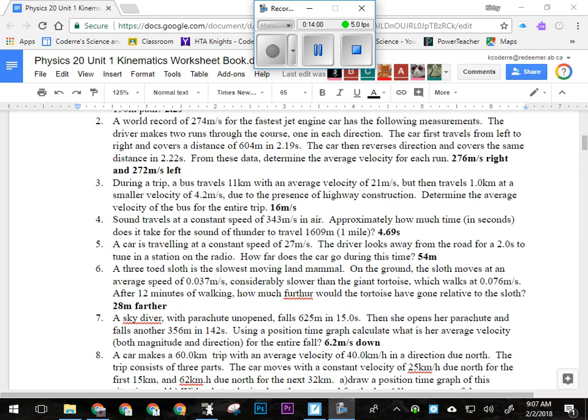One of the big things in these questions, guys, is reading them carefully, because sometimes a question gives you information that is extraneous, that is, it's extra and you don't need it. Like question number 2, there's one number in there that you're not going to use. Question number 2 is not dealing with the average of the runs, it is dealing with each run separately. Run 1 is to the right and run 2 is back to the left, so keep that in mind when you're doing that one.